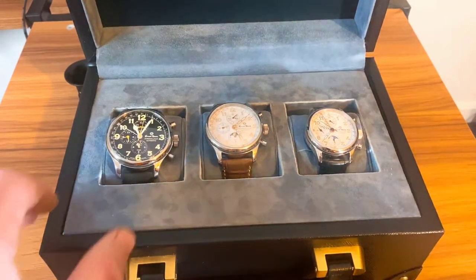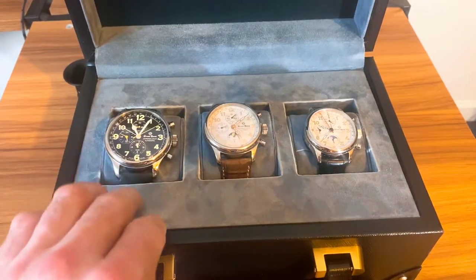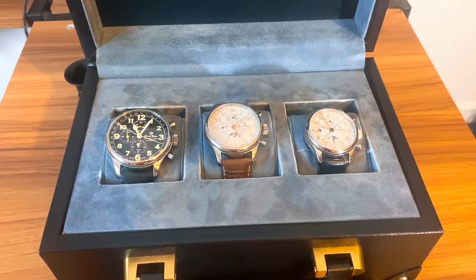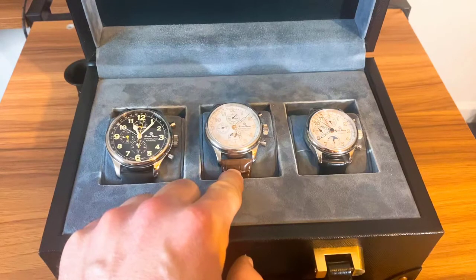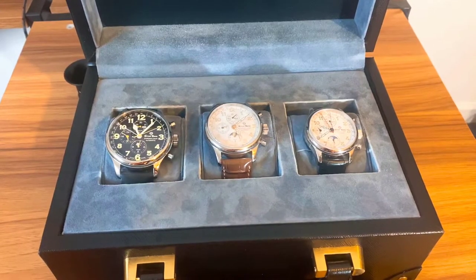These are really cool pieces. The one on the left is the 47mm version — it's a big boy but it wears really well. I'll show all three different sizes on my wrist. The middle one I'm most drawn to is the 44mm. I have a seven-and-a-half inch wrist and I've been drawn to the 44mm partly because of the gold with the brown alligator leather strap. All three come with alligator leather straps, which is a nice touch. The alligator strap option is about a $400 to $700 addition.